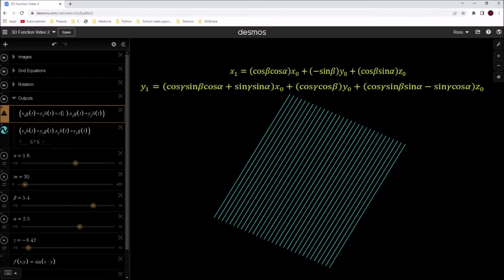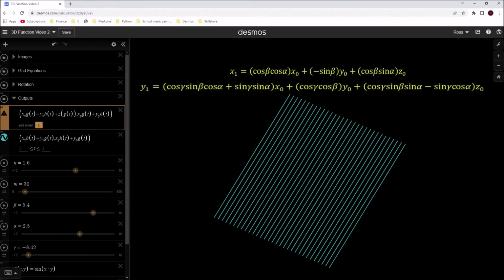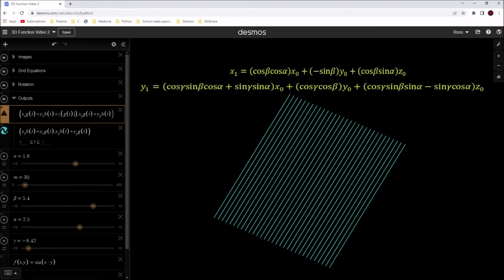So the two functions are going to be the value of our g of t and our h of t, and that's times the value of our z underscore x.